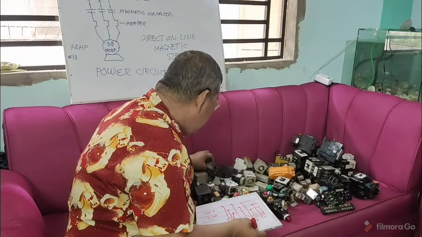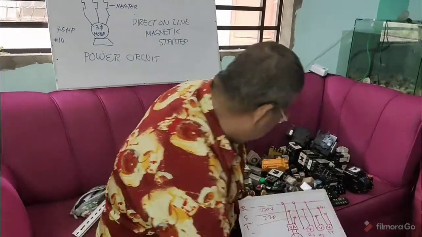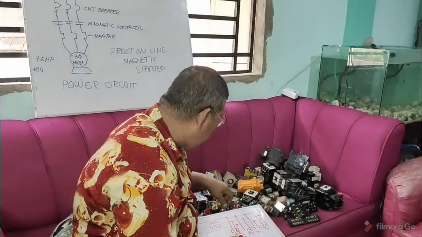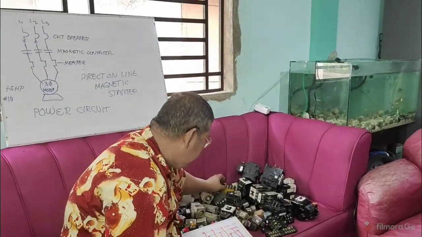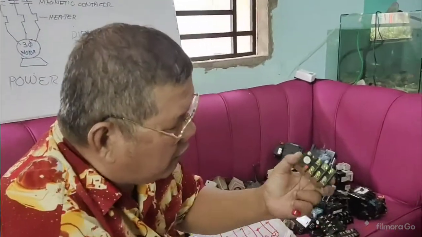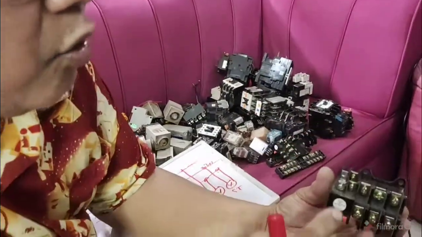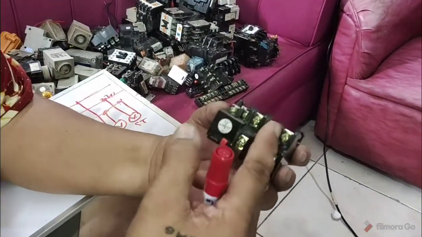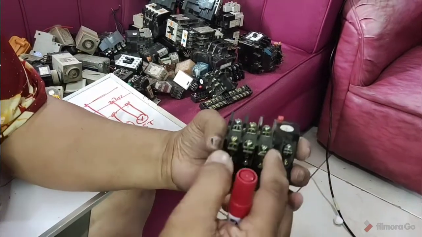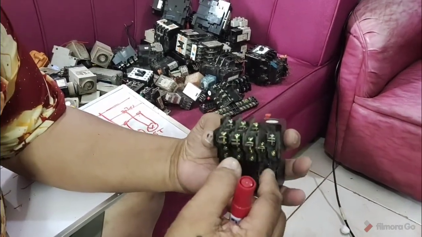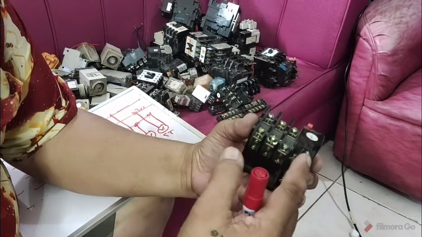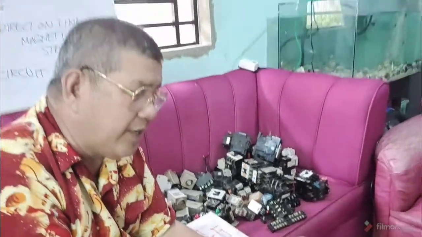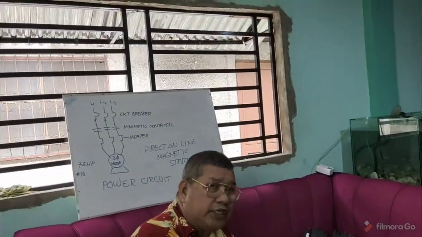Okay? Then we have also, by the way, you have also here one type of overload relay. This is an overload relay. You have here the lines, the terminal. Then you have here the overload contact. This one, overload contact. Okay? These are overload contacts. Anyway, I will explain this part, where I will really remove the cover here, then I will let you see what is inside. So this is overload relay.